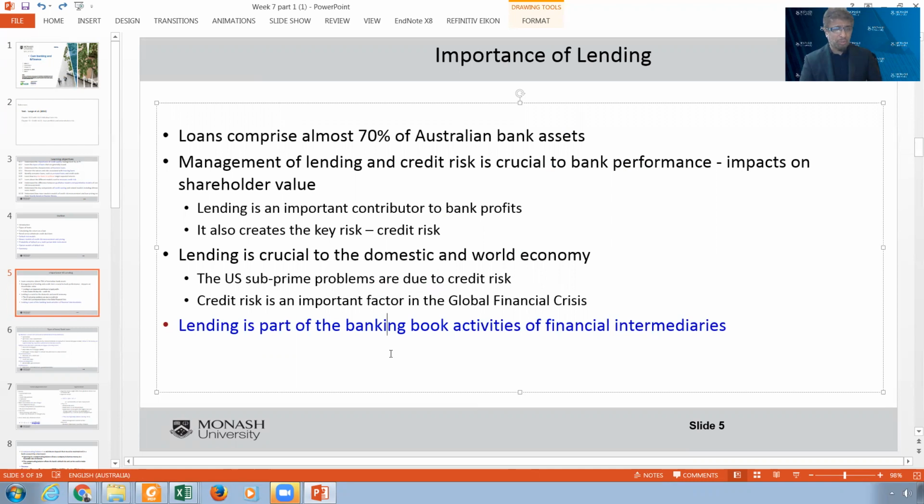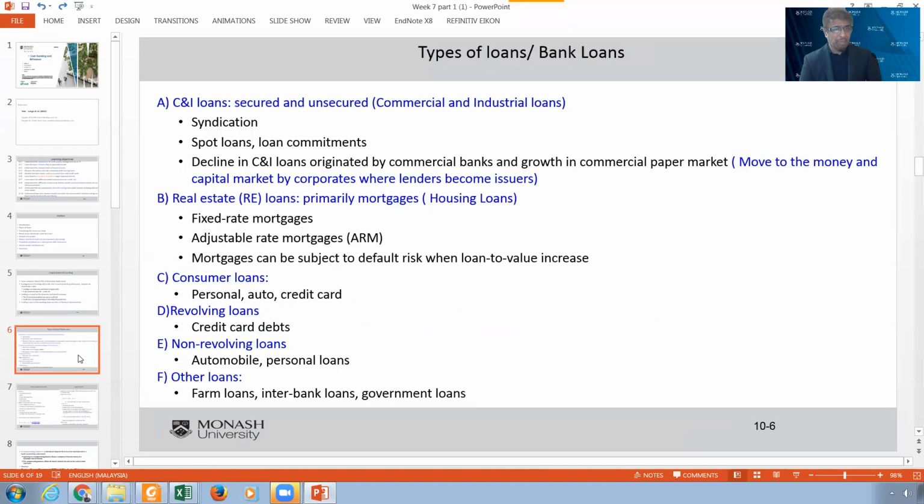I think we have talked about the trading book and banking book before. As you see, lending and loans are part of the banking book. A banking book contains those assets that will continue until they mature, and this is what happens with the loans. They continue with the bank during their life, unless, of course, you sell them. But the normal course is to keep them until they mature, and this is why they are in the banking book.